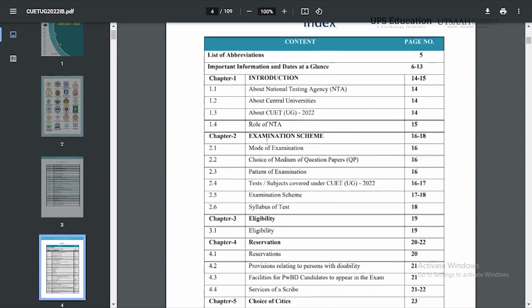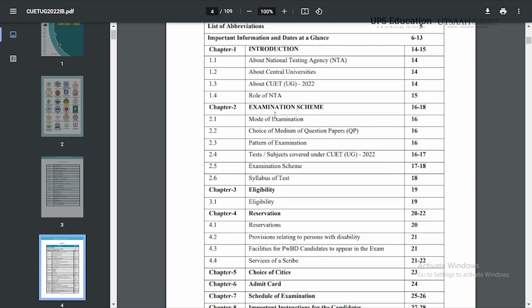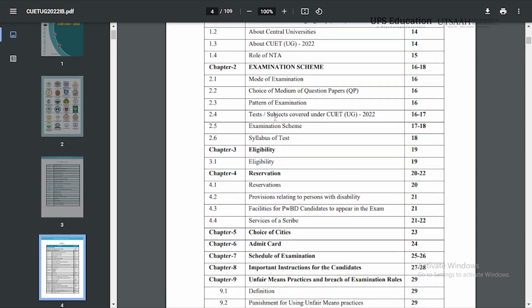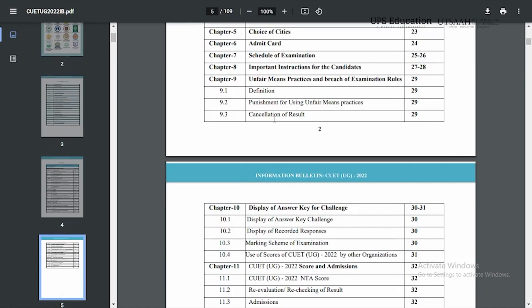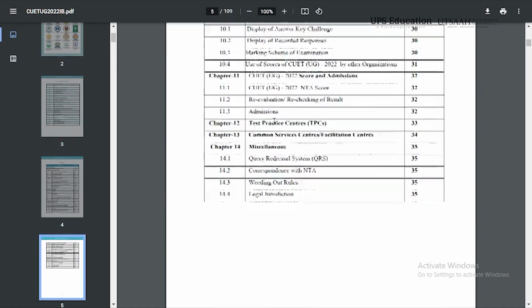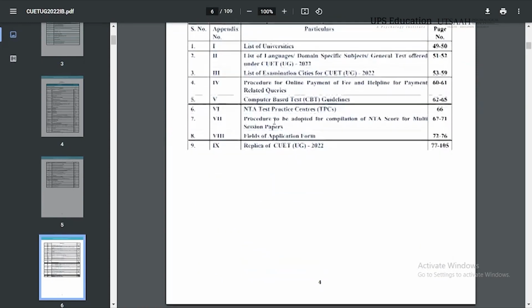So you can scroll it down and you can read all the details here. You can see the list of abbreviations, what they have covered in this prospectus, like introduction, examination scheme, eligibility, reservation, choices of cities, admit card, and so on. A lot of details are there. So you can scroll it down and read all the details carefully.